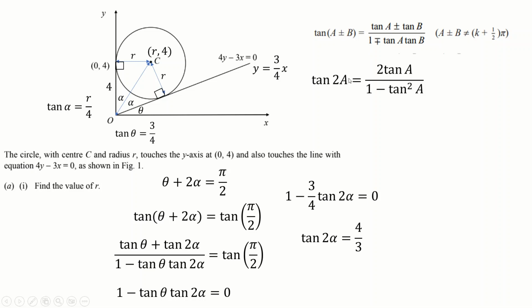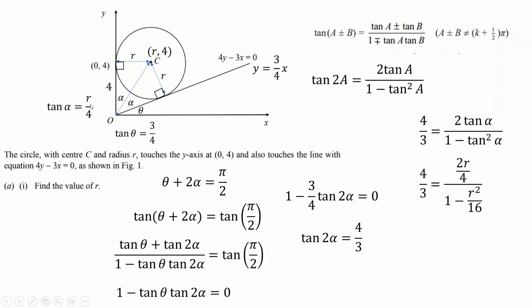If you just replace all the b's with a's, a plus a is 2a, that makes 2 tan a, that makes 1 minus tan squared a. But I know tan 2 alpha is 4/3, so just put 4/3 in here and replace these with tan alphas, and you get this. And I think I can just solve this for tan alpha, right? Sorry, I know tan alpha now from over here, so I substitute that tan alpha into here to get this.